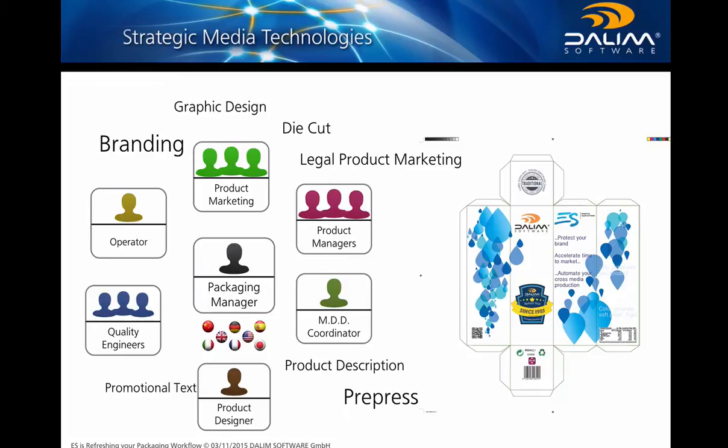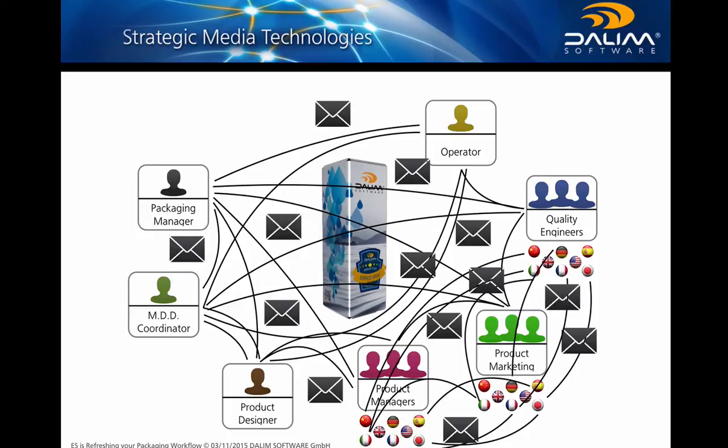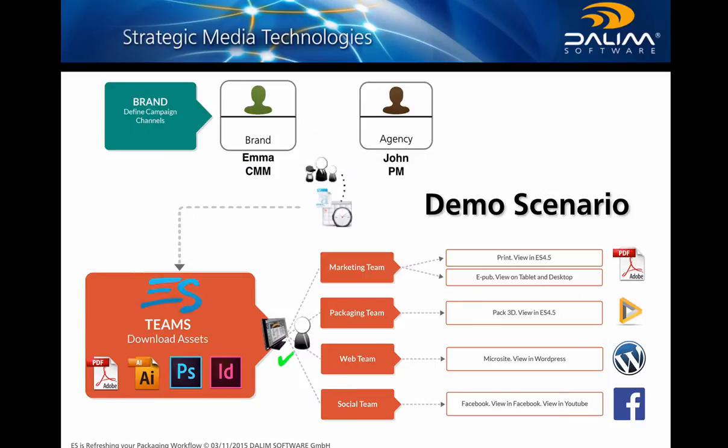The purpose, at the end, is to be able to share between all these people and to get the approval of all of them. So at the hub, we need to be able to manage these packs with a lot of information between all the people. Most of the time today, a lot of people are sending emails, a lot of information, and sometimes they can miss some information. So you have more and more emails. Our purpose, of course, is to use ES.